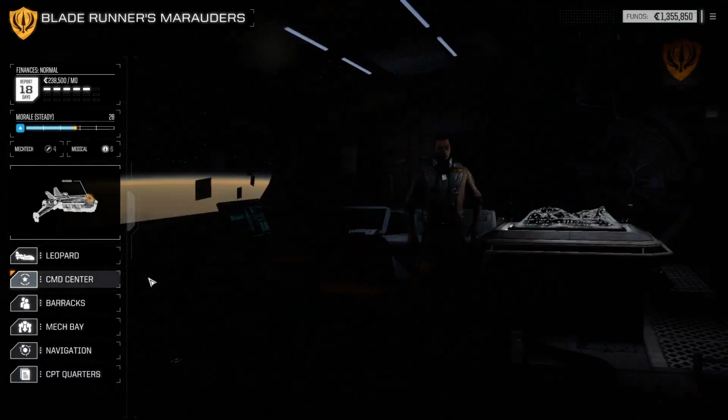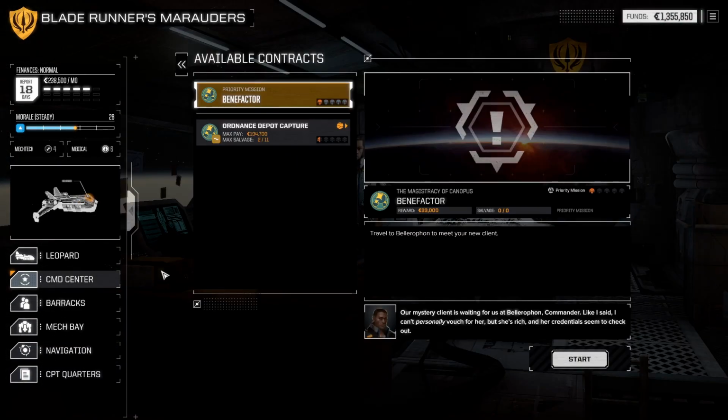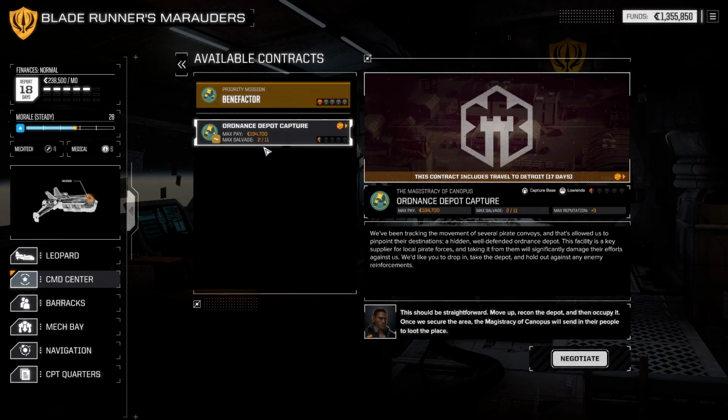All right, let's look at our contracts. Benefactor. It's a 1 skull mission priority. There's an ordnance depot capture. So the thing I love about this game is that you can do things in the order you want to. This is a priority mission. If you fail this, and we're on Iron Man mode, then game over. So I kind of like to go in over-mech'd. We're not over-mech'd right now. We're not even close. You can go around and do missions until you feel like you're ready to take one of these on, and that's precisely what we're going to do.